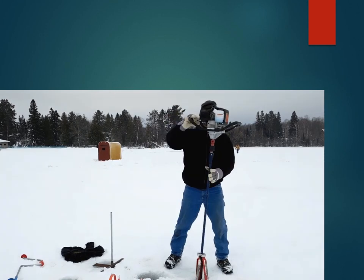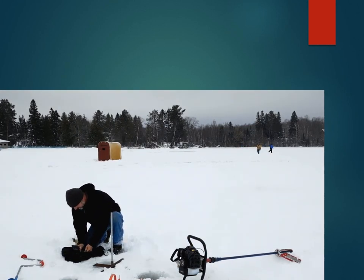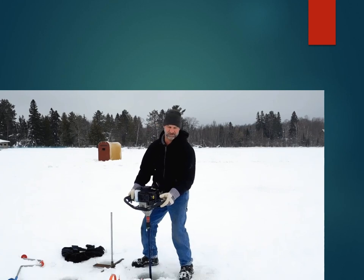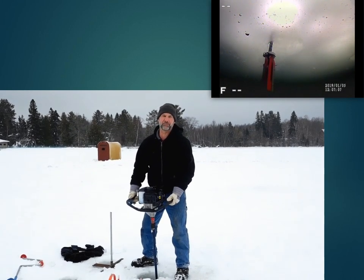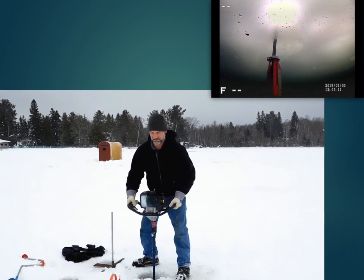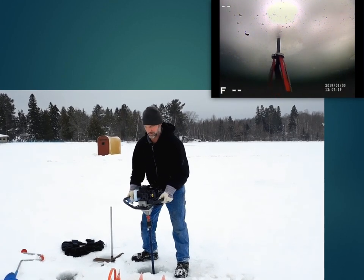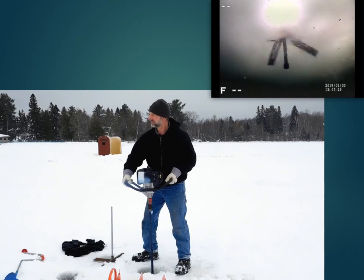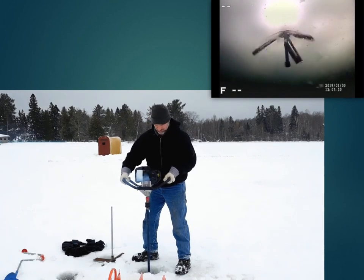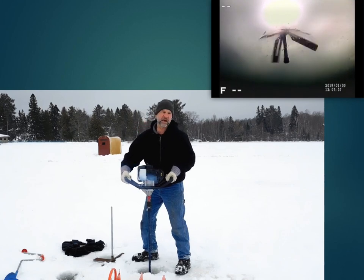I have an underwater camera on — you'll see what I'm doing. So you get your unit in the ice, the beveler, find the bottom by grazing up, and get the blades kicked out. You can just kick it out a little bit, turn it like this a little bit, and then you'll feel the blades, and just come up on the ice.